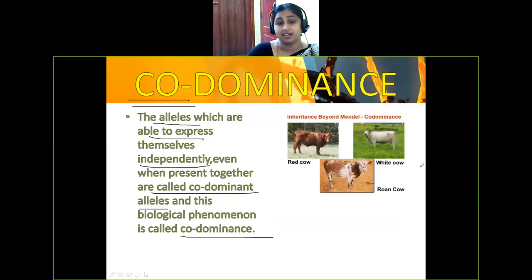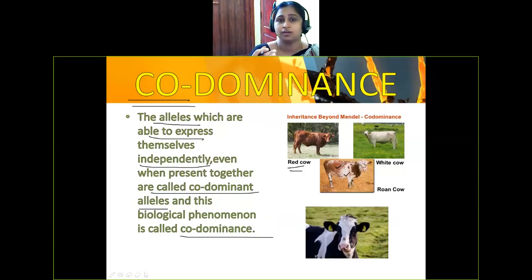I'll show you an example. Check, actually it is brown. In the genetical way I told you the colors, we call it a red cow, red and white. When it is intercrossed, you will see both the colors, the white color also and the red color also. And the Jersey cow, if you see, black as well as white, a patchwork. So both the colors are dominant. That is why we call them codominant alleles. Both the things are expressed.